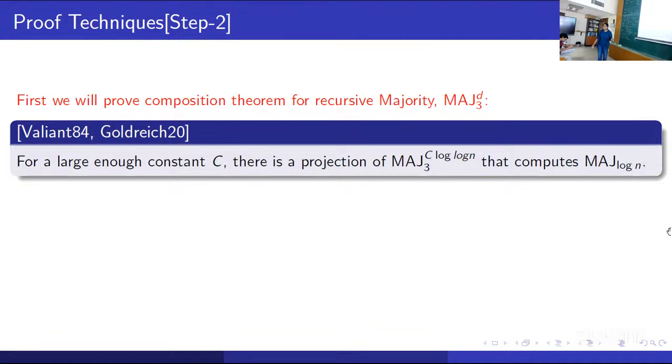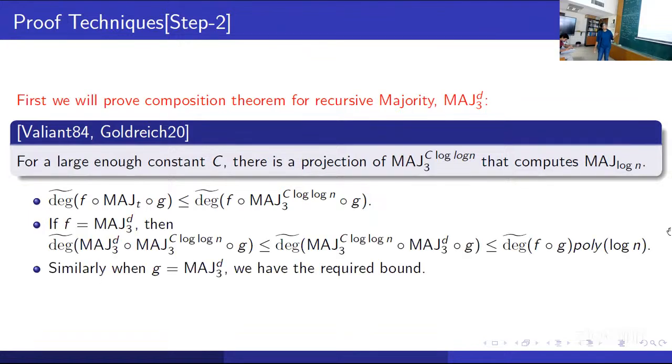Usually for majority on n bits, the recursion should be log n deep. So we are using majority of log n in between, and we can embed this function in a log log n depth tree. So when you have majority, you can use the outer function being recursive majority, or the inner function being recursive majority, any one of them. Say here I am doing the outer function being recursive majority, and I have embedded this majority in a larger function. So this is a much harder function.